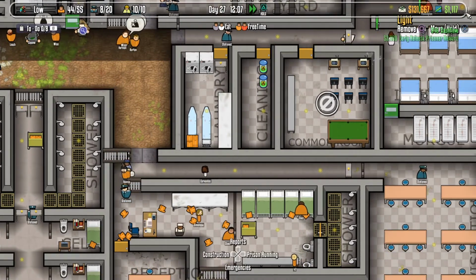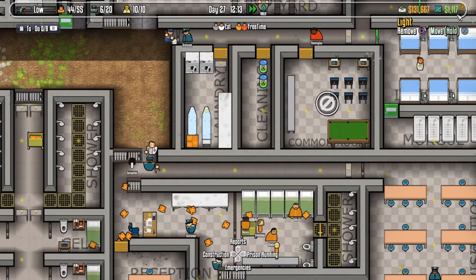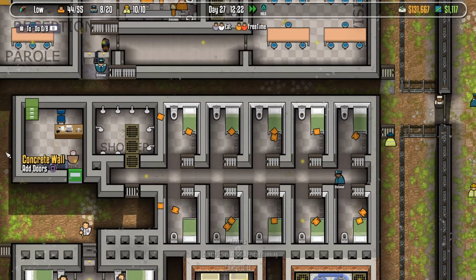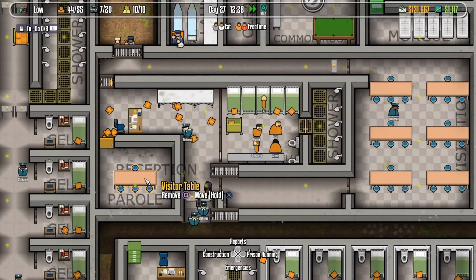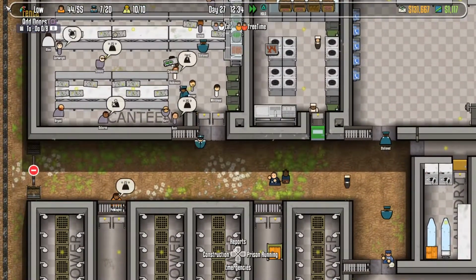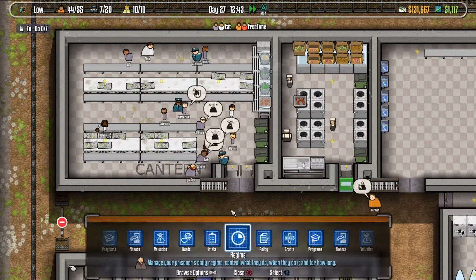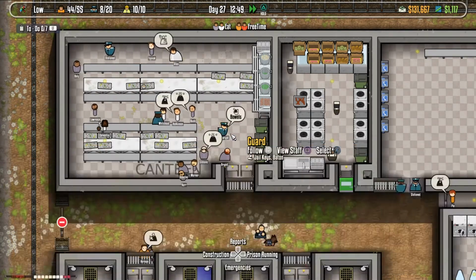And you can see now we're making profit. We're up to $1,000 profit a day, or 1,100 profit a day. So we're starting to make money again now that we have that increase in prisoners. And one's already been released early as well. You can see we've had 45 and we're down to 44 already. So we'll be getting another prisoner in the morning to replace him. Let's just order that prisoner now before I forget. There we go.